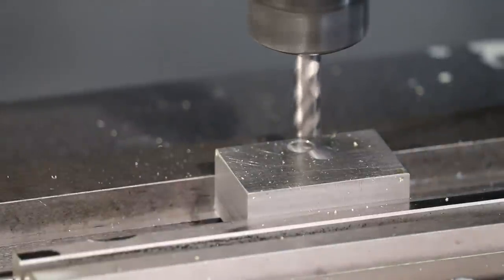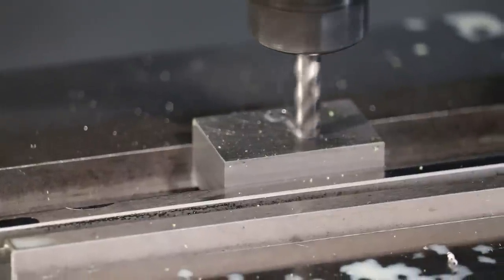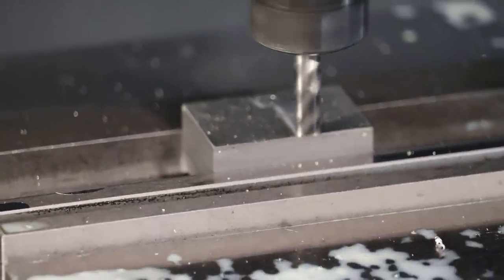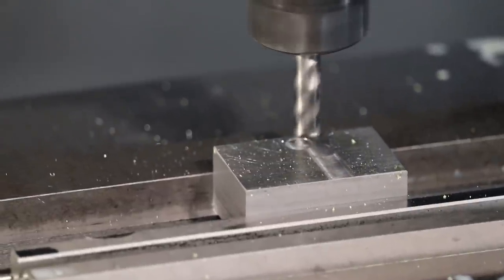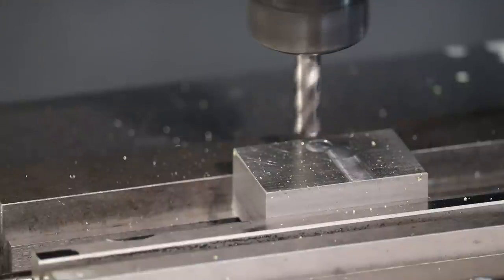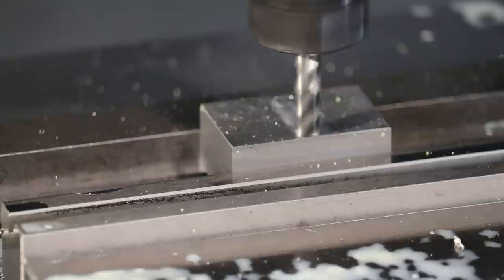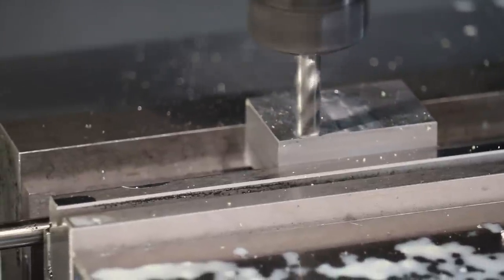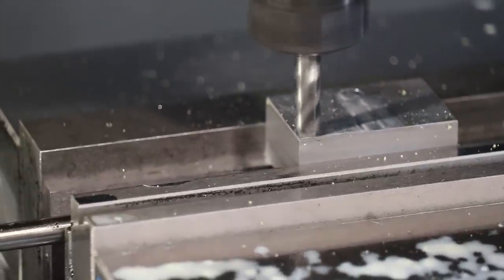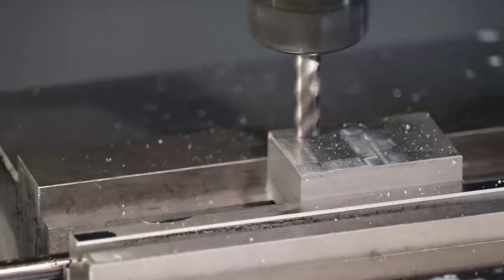And I am going to actually run this tool across to see how we're looking. See, it could be the stock is not square on thickness, which I think is the case. But as long as our tool can cut all the way across the top of the stock, then we're setting it to be square. Because as I mentioned before, this pre-ground stock is definitely not accurate.